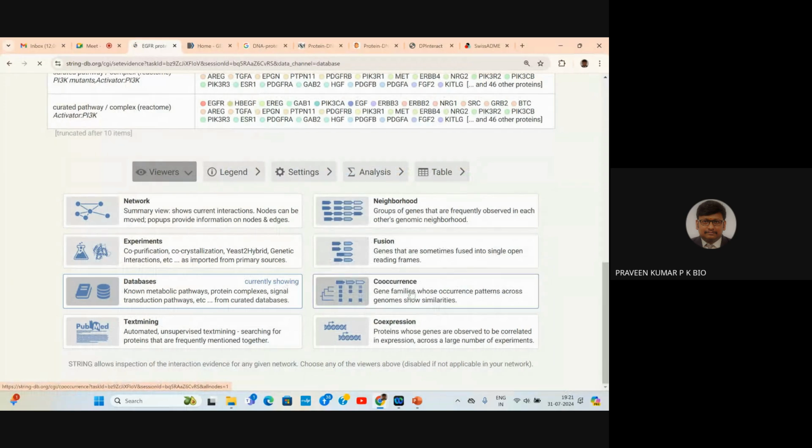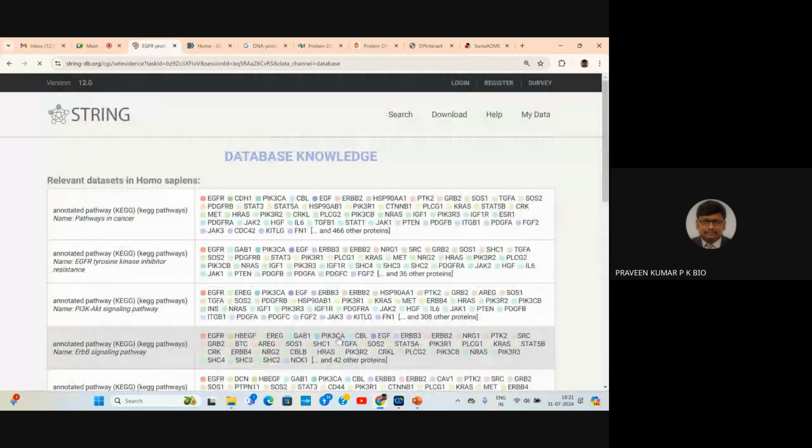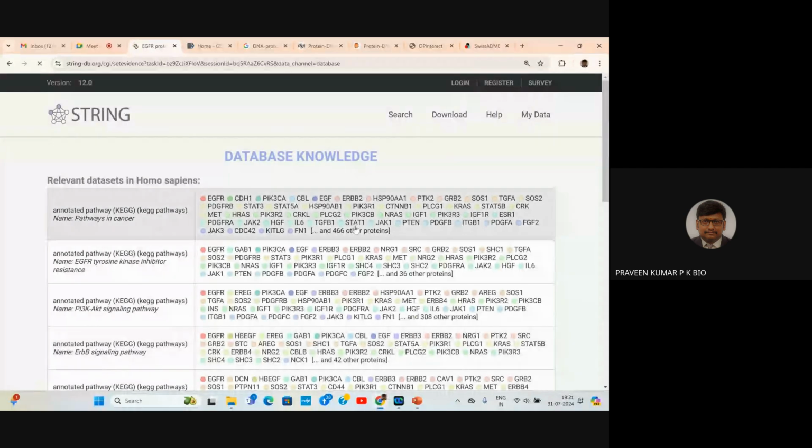Okay, you can find co-occurrence, co-expression, gene fusion, neighborhood information, all this in stringdb.org. So if you want to download the interactions, whatever I showed earlier, those 100 interactions, we can download in the form of an Excel sheet.